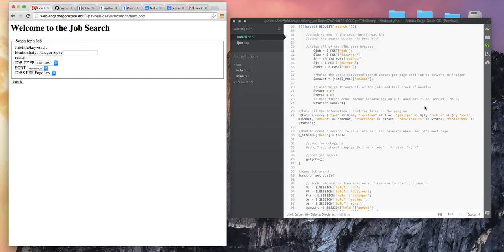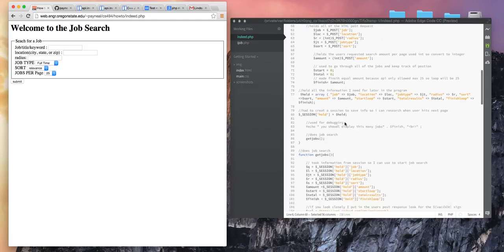That way, when there's only a couple jobs left, let's say there's only 100 jobs and you search by 8, when you have some remainders and it's not the exact loop, I can just show those.